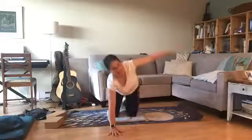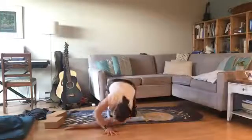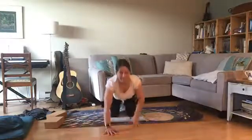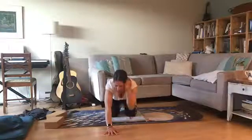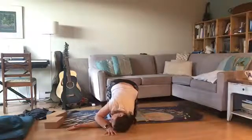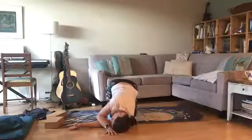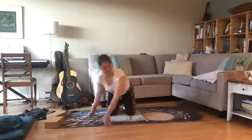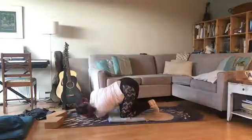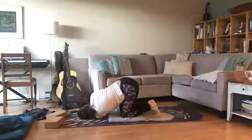Good, and then on your next exhale, we're going to glide the arm through. We're going to line up the right shoulder with the left knee, okay? We're going to press the hips back. We're going to rest the side of the head on the mat. The chin is tucked in towards the chest. And the hips are lifting. And so just breathe here in this twist.